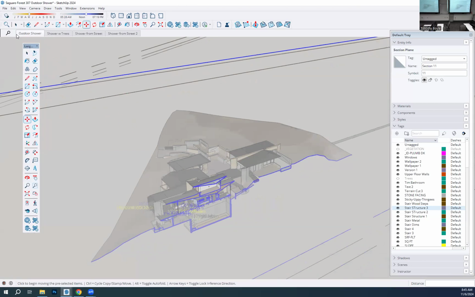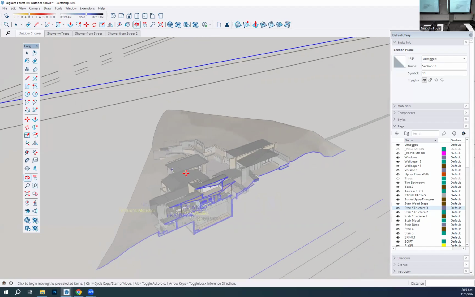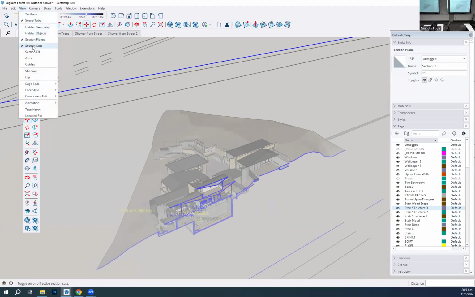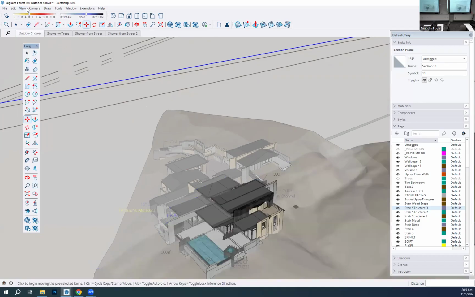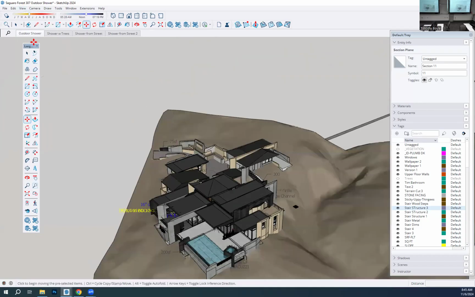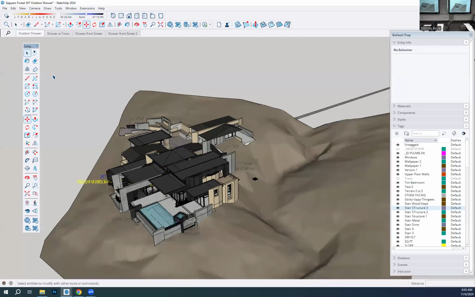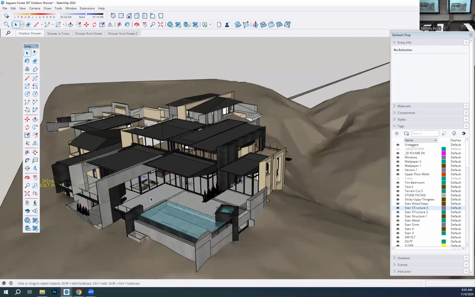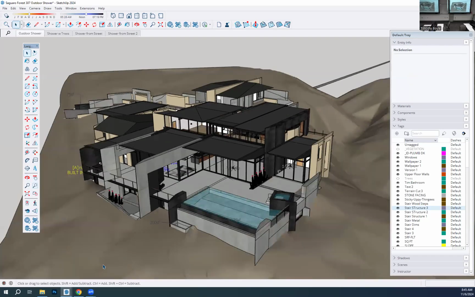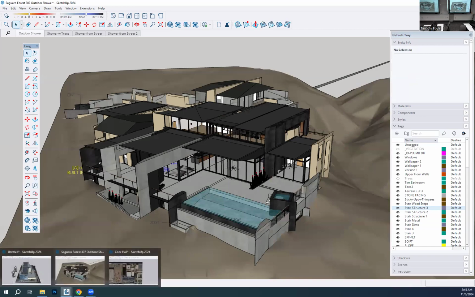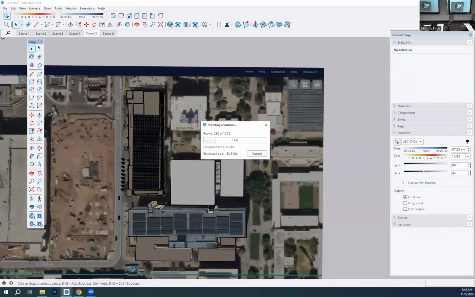A couple other things we could do with our models. Turn off the section cuts and the section planes. So a model, which one was I doing? Oh, that was the core hall one.